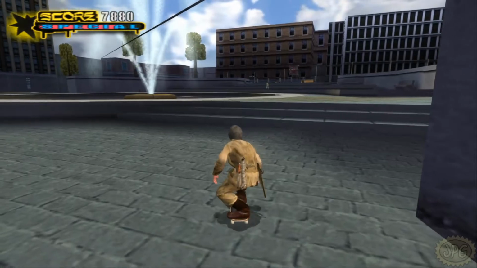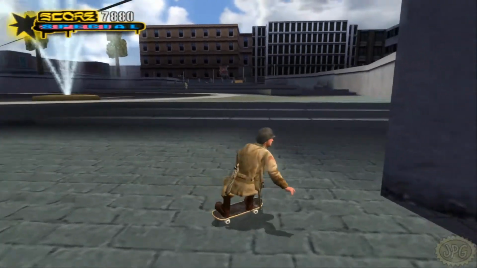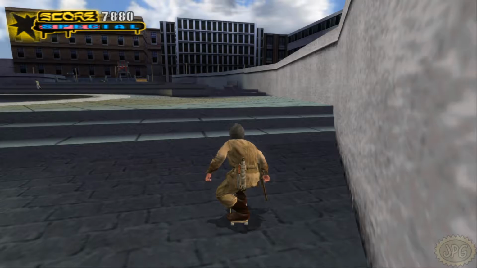A series of ledges, stairs surrounding this fountain. We have quite a few gaps to do, and we're going to go for probably the biggest one.